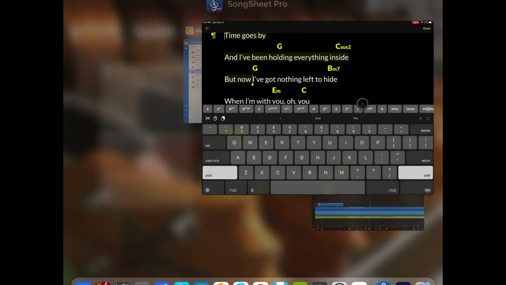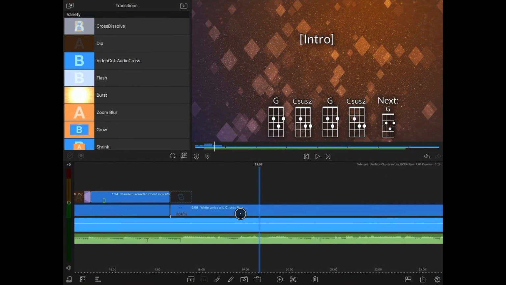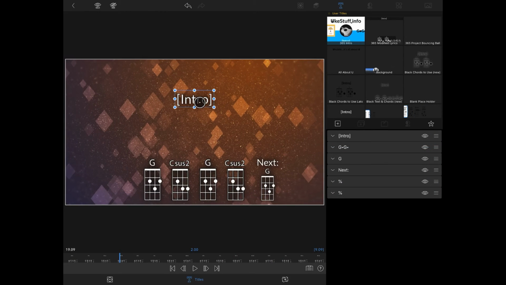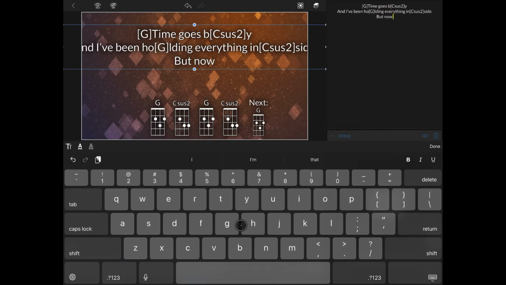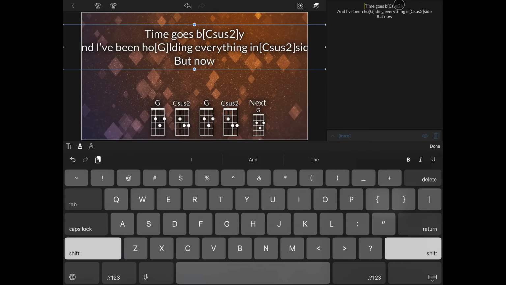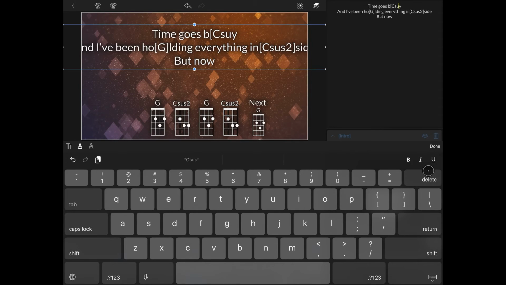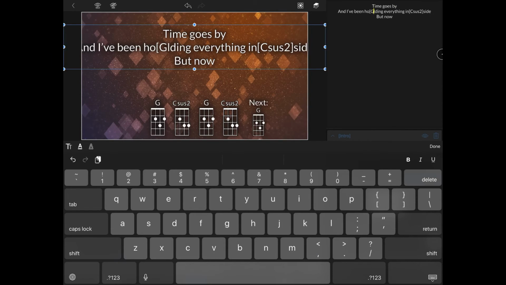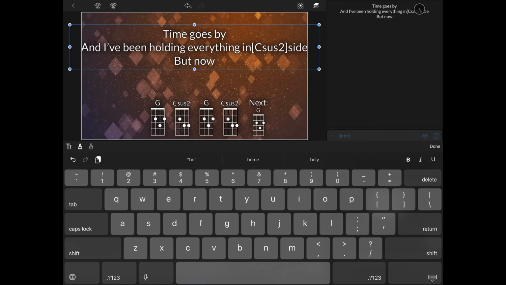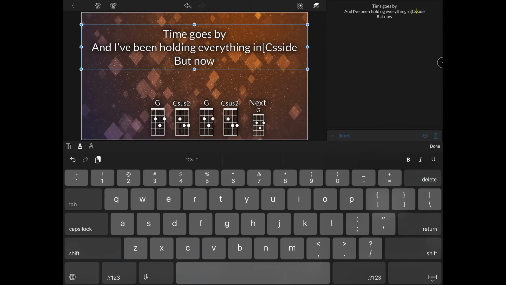I've now copied that text, and I'm going to go back to LumaFusion. We're in our second deal here. Then I can double click on this text, and then I can paste. The cool part again is that by copying and pasting out of that other app, this font style stays the same. Otherwise, I have to clear out the font data. And you can see when you're looking at this where the chord's been placed, which is often wrong. So we'll see how this works.